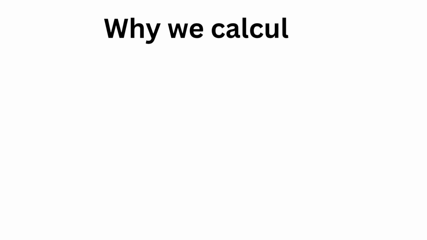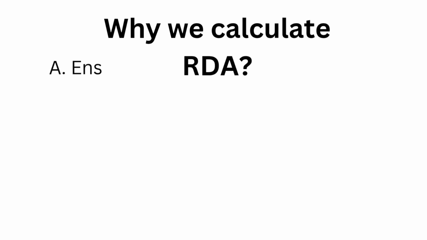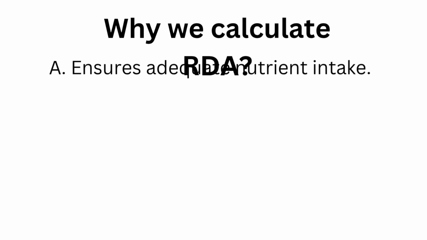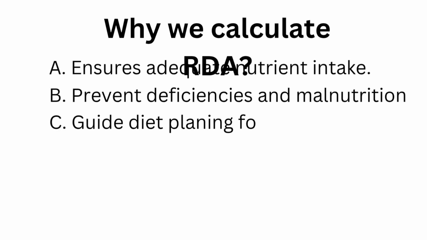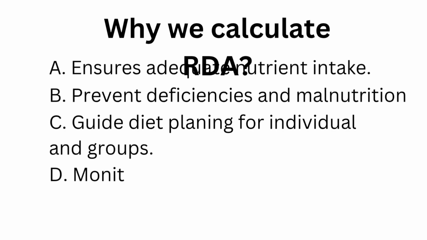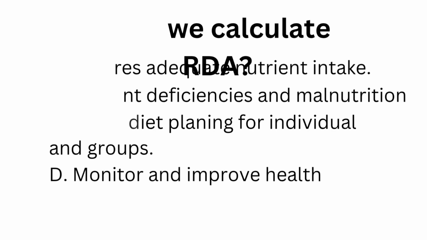Now, why do we calculate RDA? We calculate RDA to make sure people get enough nutrients every day. It helps us to prevent deficiencies, avoid malnourishment, and guide proper diet planning. It's useful not only for individuals but also for planning diets for groups like schools or hospitals. Basically, it's a tool to monitor and improve overall health.